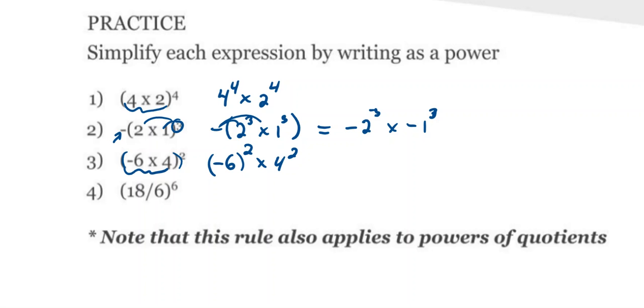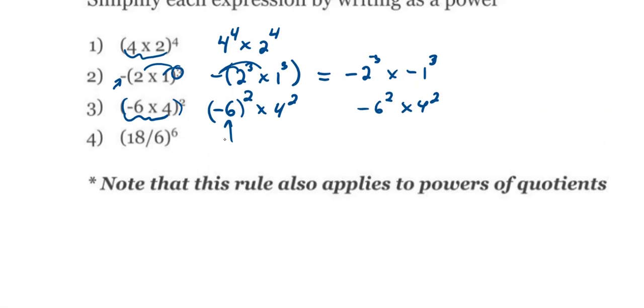What happens if you don't write the bracket? Well, you would have to in this one because that'd be a different answer. If you would have written out negative 6 squared times 4 squared, that'd give you a different answer, because that one doesn't have the brackets around it. That would come out negative, right? That'd be negative 36. This one would be positive 36. I know those can be tricky.